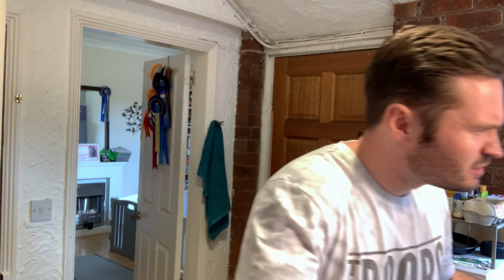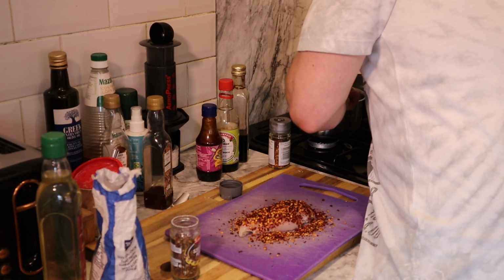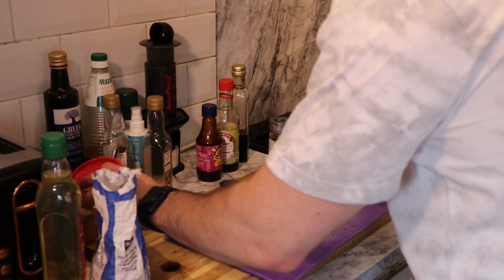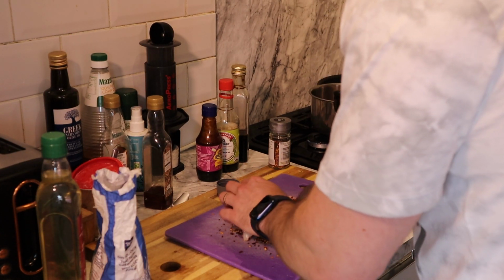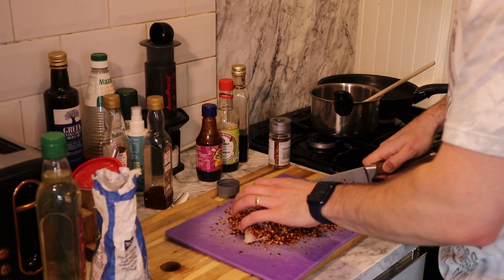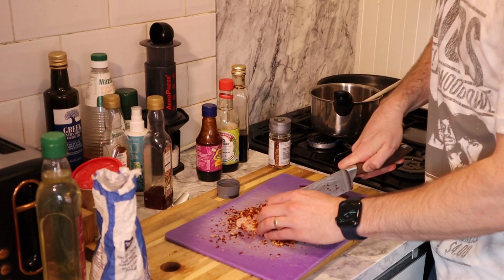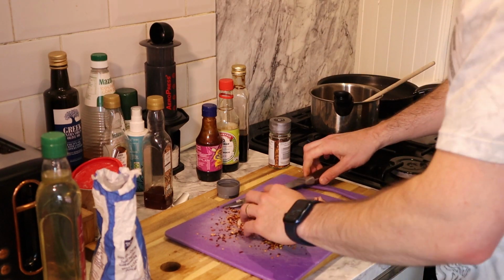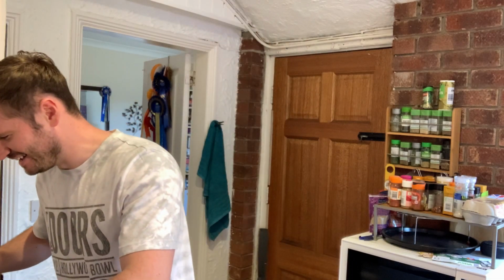So I've got a sort of chili crust there, if you can see. I don't know if that's going to be edible, but let's give it a go. Right, I'm going to chop up my chicken. I won't throw this one into the air. I did little slices and then one down the middle, didn't I? There we go. Whoosh. That's a lot of chili.